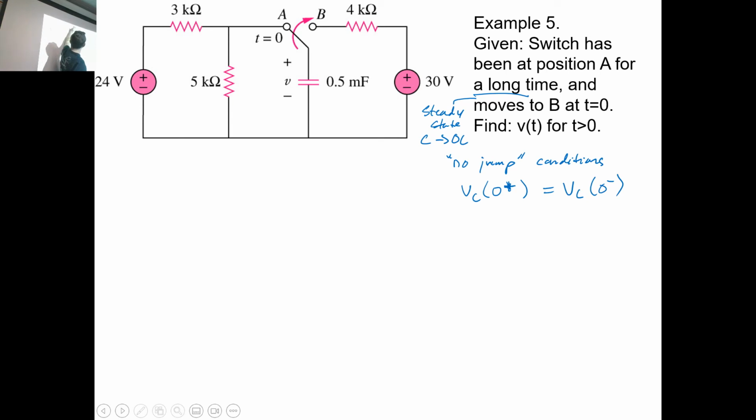We put it in this position B. Okay, now it's connected through a 4K resistor to a 30 volt source. And it's going to start charging towards that 30 volts. The 30 volt source is going to push current through the 4K onto the plates of the cap because it was at something less than 30, whatever this was. And it's going to start charging this thing up to 30 volts. Eventually, the cap will become full, and it'll be at 30 volts. No current will flow through the 4K anymore. All right, that's the step-by-step picture of what's going to happen before we go into solving anything. Does that bring up any thoughts, questions?